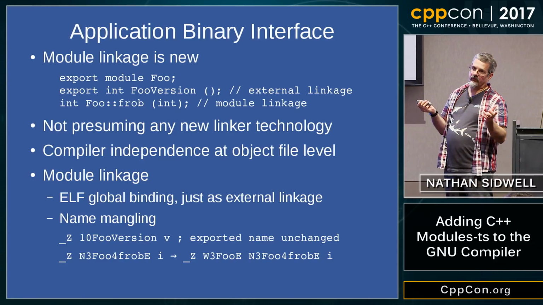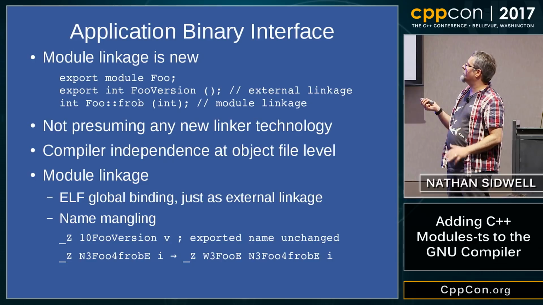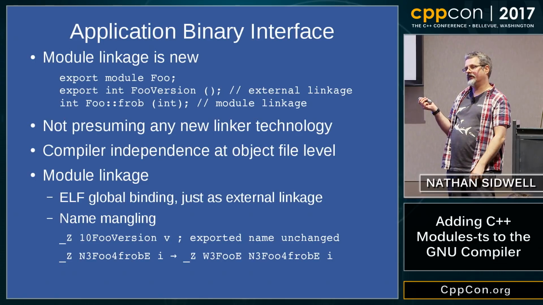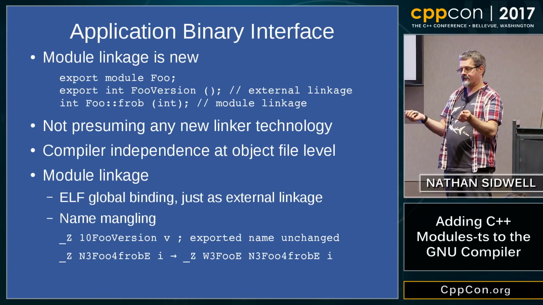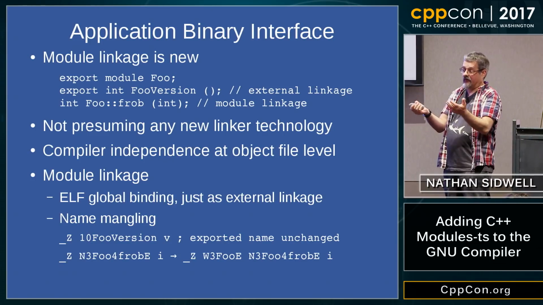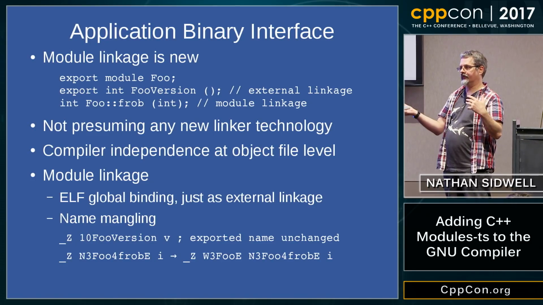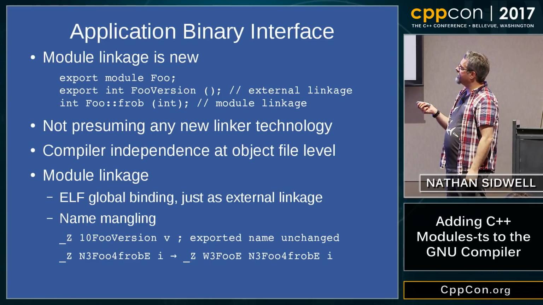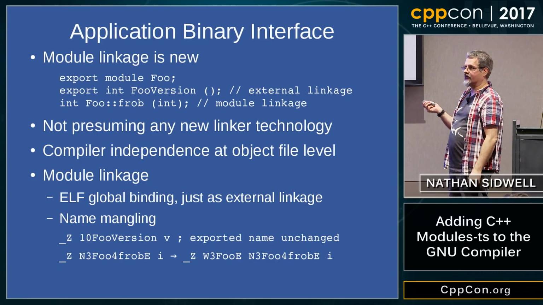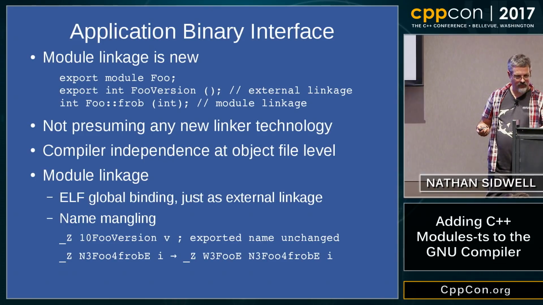One thing that you may notice is that if I've got a random symbol that's exported, there's nothing in the symbol telling me the ownership of the module. So if I've got two symbols that collide, there's nothing in their name telling me, oh, you need to look at these two different modules. That would require new technology, effectively. But the module symbols do have some information in their name, so you can see where they came from.